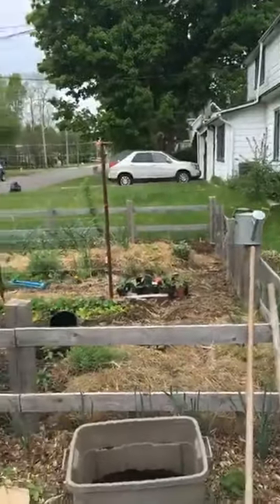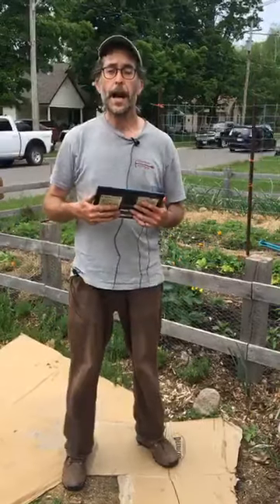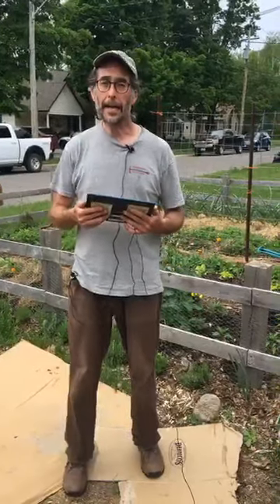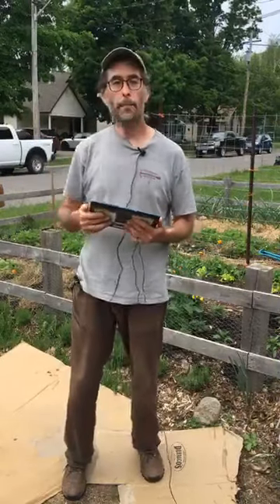The first question you might want to ask is: why put a garden in your front yard? Don't we usually put lawn in the front, maybe some flowers, and save the veggies for the backyard? For me it was mostly a practical issue — my backyard had a big apple tree and other trees that made it quite shady, so it was here in the front yard where I got the best sun exposure. I also like the social aspect of having a front yard garden. While I'm working, neighbours walk by and I can share strawberries, lettuce, or cilantro — at a safe distance now.